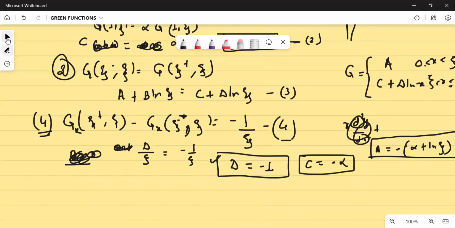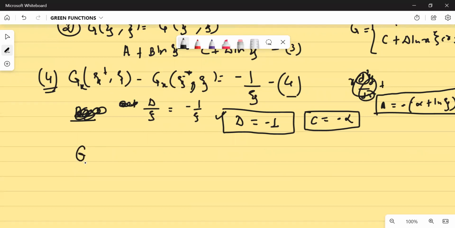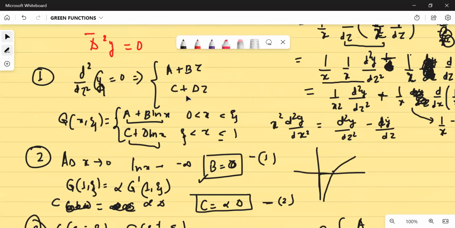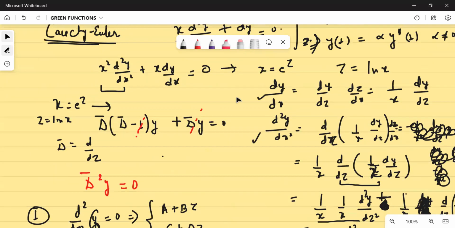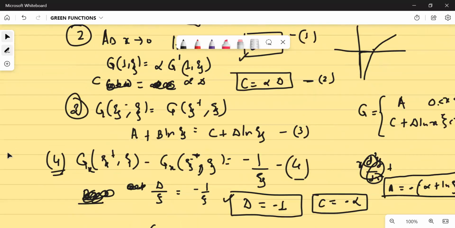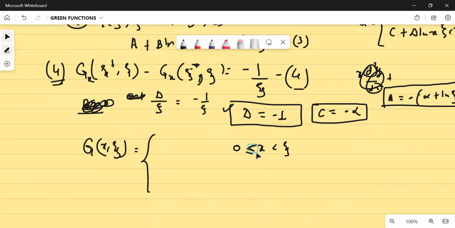So you can now write your Green's function, which happens to also solve this particular differential equation. It's a solution of the differential equation also, no? This Green's function is also a solution. So this will be from 0. Why am I not writing exactly equal to 0? Because that is ln x. Initially I was not able to write it because there was some ln. Now we have used the boundary condition that my function should be bounded. So my function should be bounded as x tends to 0, which implies I cannot have this logarithmic term in my definition. So now I can even include this 0. Is that clear? Yes, sir. I'm left with only a constant, isn't it? So your constant is minus alpha plus ln zeta.